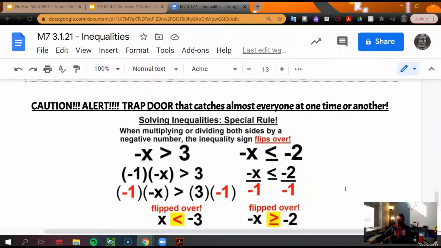Yeah. So, what I may actually do when I go to print these notes, and Jocelyn, this is why I don't want to print it for you yet, I kind of want to cover this up because negative x is negative 1 times x. So that's another way we can think about that. I'm still deciding exactly how to print these. But the short answer to what you're asking is if you multiply or divide by a negative, you got to flip direction.